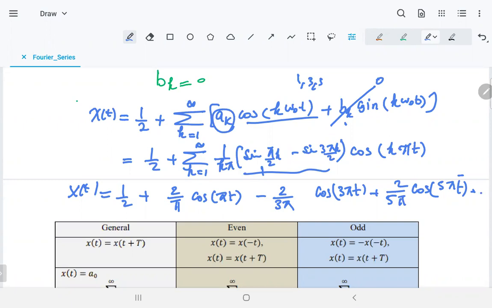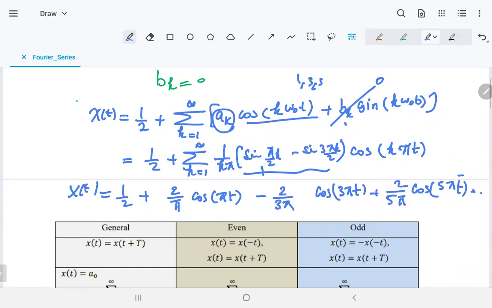Why do I call it the third harmonic? Because it was k equal 3. Yes, because the frequency is 3 pi, 3 times the fundamental frequency. The frequency of the third harmonic is 3 times the frequency of the fundamental component. That's why I call it the third harmonic. Yes, it's ordered second, but I'm afraid to say second, because the following component with that frequency is the third harmonic.